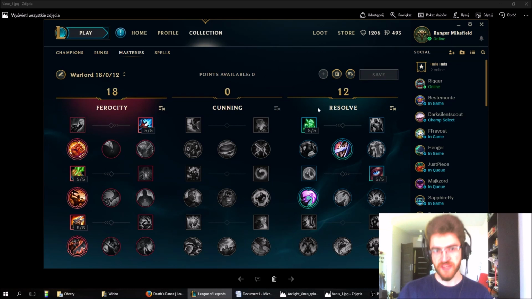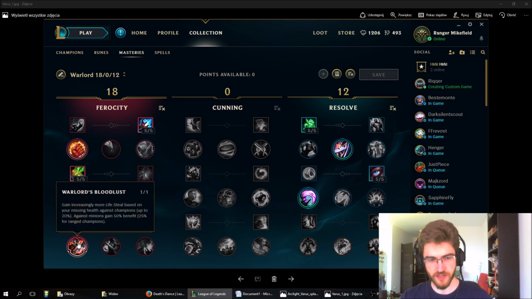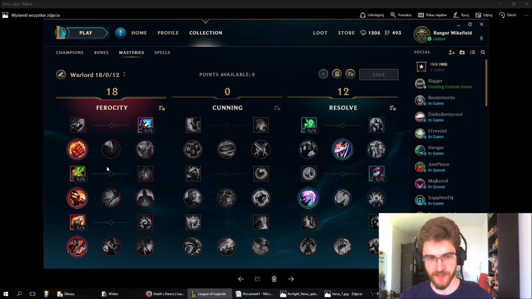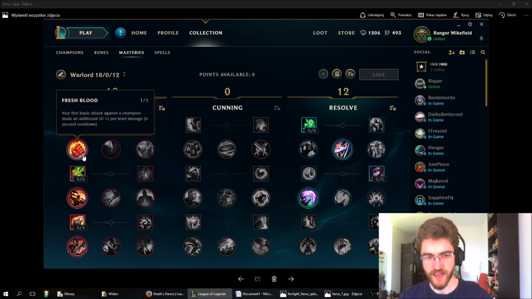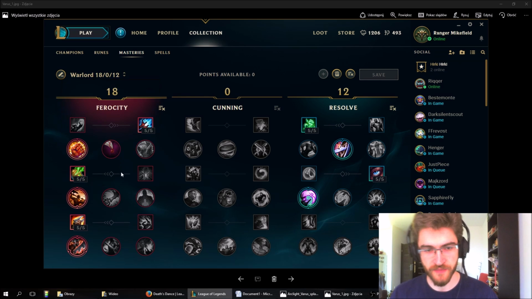Okay, so for the Masters, I take the standard AD carry page. This is something that takes time getting used to because you do not have the Cunning tree, so you do not get Savagery from here, so your CSing might get hurt initially before you get used to having 5 less damage. So this is basically a very traditional tree, right? You go for Ferocity. Since you have a lot of sustain from Warlord's Bloodlust and Vampirism, you can probably skip Feast. Get some bonus damage from Fresh Blood, because that's just a very, very strong passive. Initially, like for the first part of the lane phase.